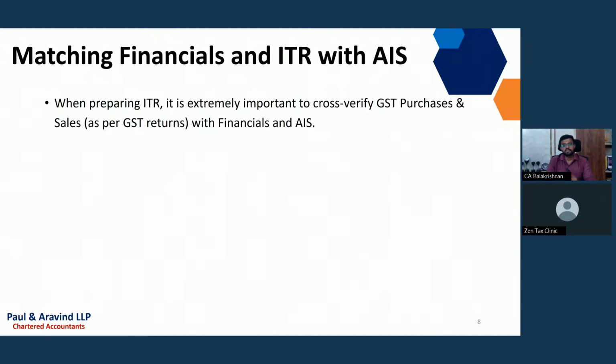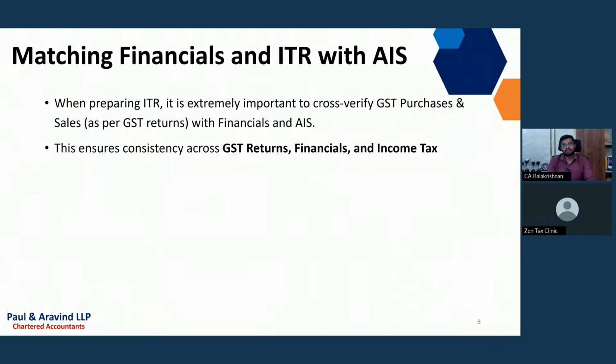Because in case of any discrepancies, the income tax department will issue a notice to the taxpayer through the complaints portal for AIS. We need to go to the complaints portal and respond saying that we have adjusted so and so, and that's why the total turnover shows this amount. Otherwise, the possibility of getting a notice is very high. The income tax department may take up scrutiny assessment proceedings.